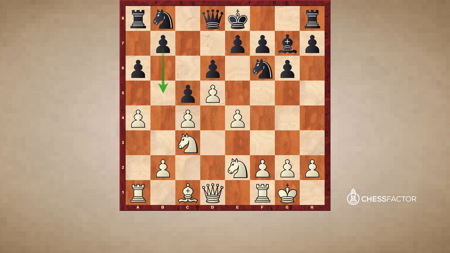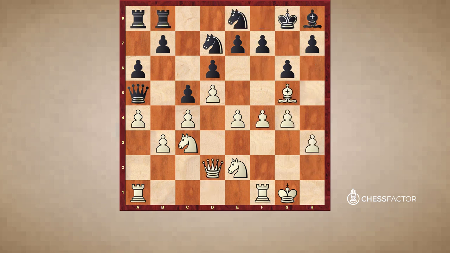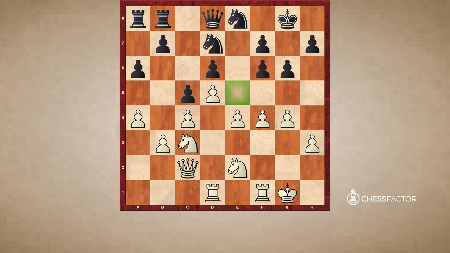White kills Black's possible counterplay here. And little by little, White kills all of Black's counterplay and improves his position, until finally we get to this critical moment. Now, interestingly enough, taking on f6 looks like a bad decision for White, because now it looks like Black has complete control over the e5 square, and it seems like White has no progress.